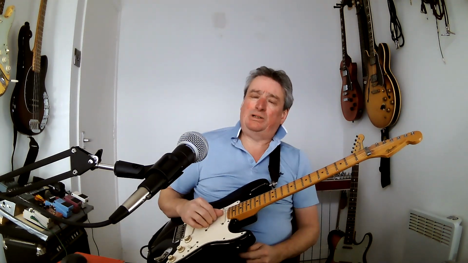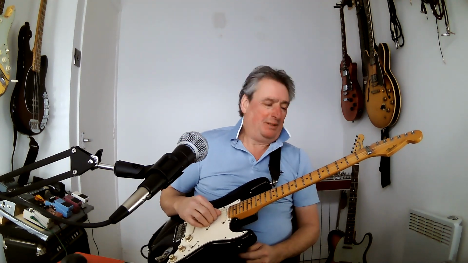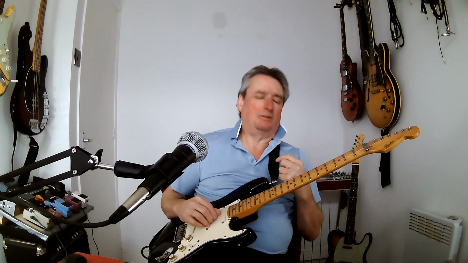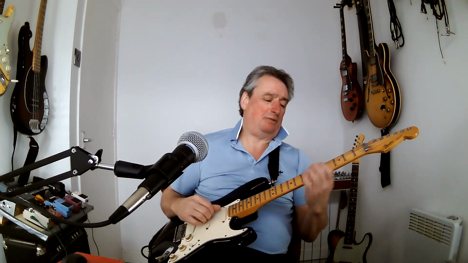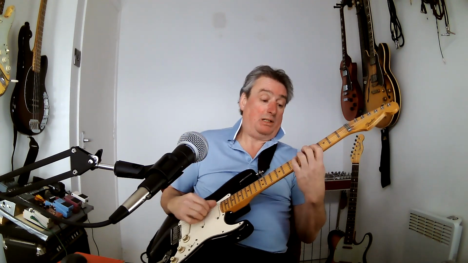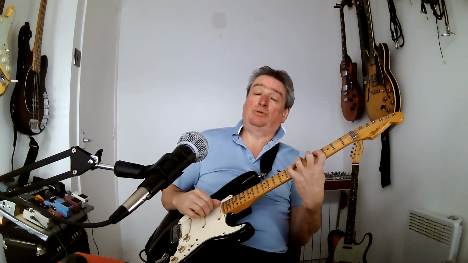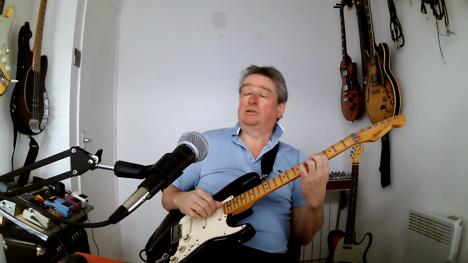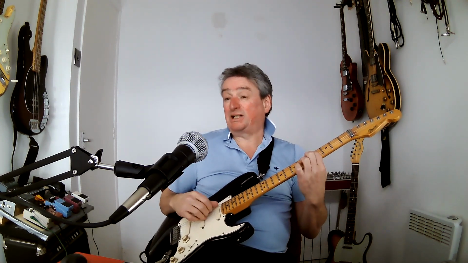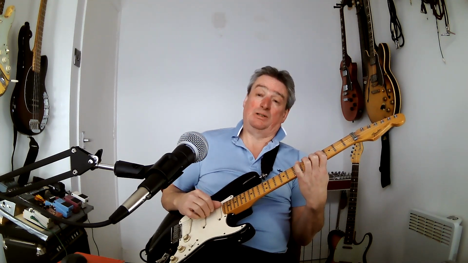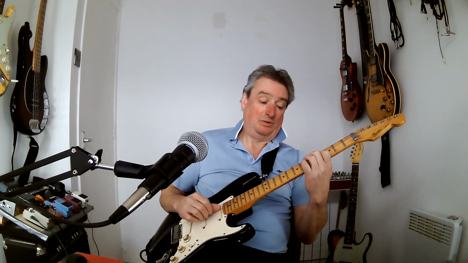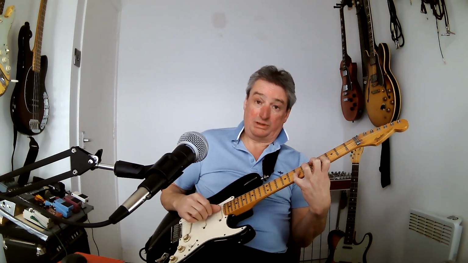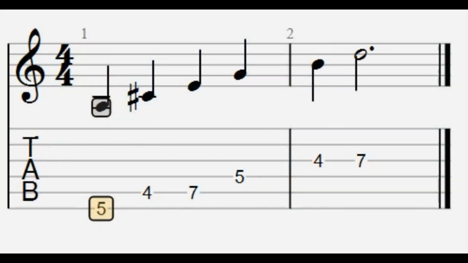Now, interesting thing about an 11th chord, and I'm going to take it again in a slightly easier key to get your head round to start with. Okay, what we have with an 11th chord, I'm going to take the key of A here, we have 1, 3, 5, 7. Okay, and in guitar chord 7 is actually a flat 7, so 1, 3, 5, flat 7. Okay, then we get 9 and 11, which is 4 in old money.